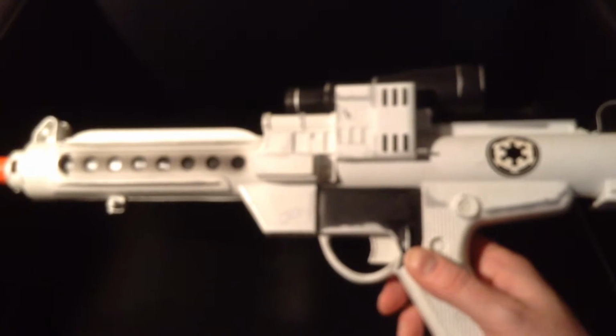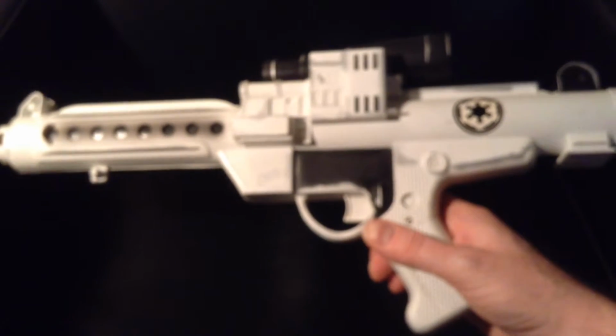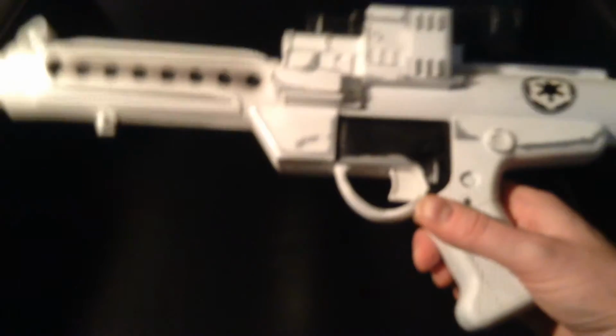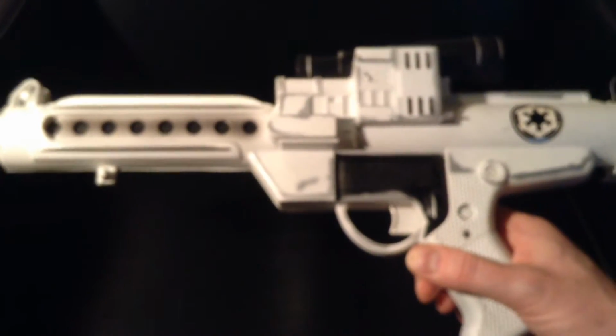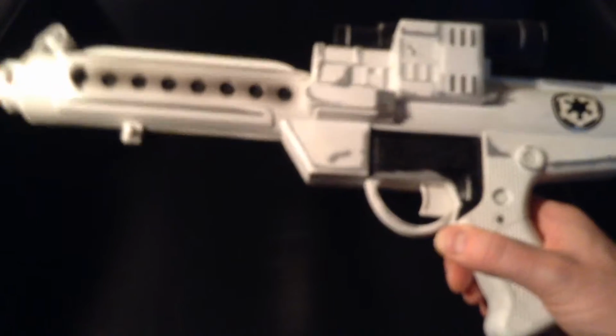You don't really get them anymore. And in fact, the one that's more like this, that was released the same year, or the next year, was to become the standard. And I would have much preferred the one with the folding stock. I wish I had kept that thing. I wish I had not hit my cousin in the head with it. Oh, if I could take that time back.